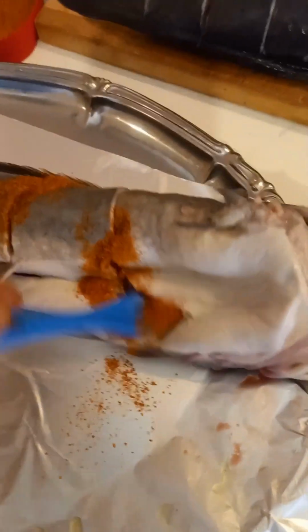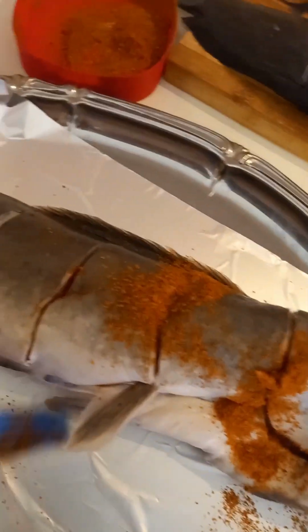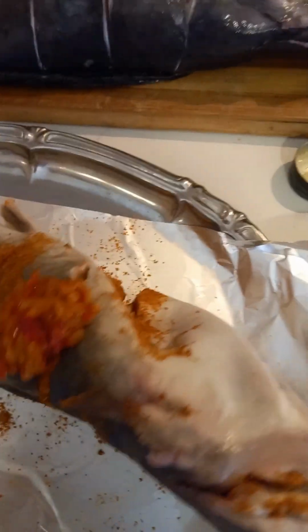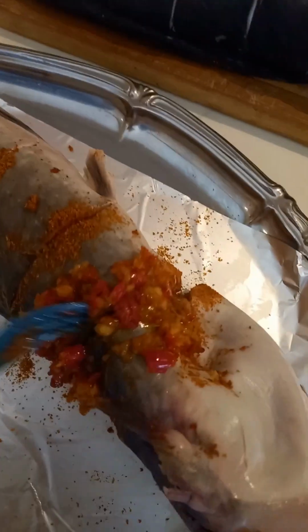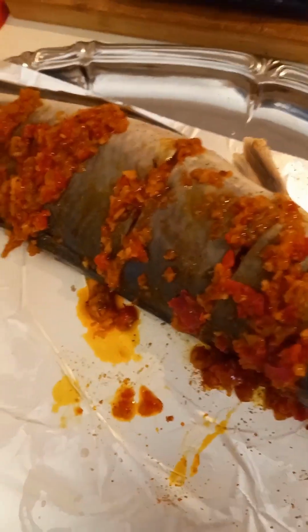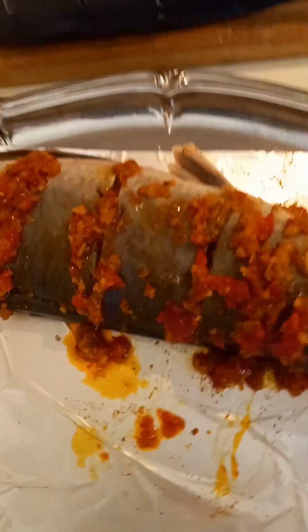Guys, I'm scared to use my hands. So guys, after rubbing the extra chili, I'm going to fill in our sauce just like this. As you can see, just like this. Fill it. So guys, this is it. I'm going to flip it over and do the same to the other side.